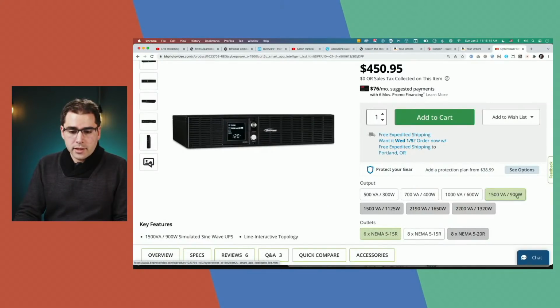VA is watts. Oh, that makes sense. VA is how they measure the capacity of it. So this one's 1500, supports 1500. Okay, no. So this is why I'm confused. If you look at it, 1500 VA is the one I ordered, 900 watts. So those are not the same. It says 440 and it's saying 38%, which, yeah, 440 is about 38% of 1500. So I'm assuming that means I'm around 300 watts. And that's not too bad for all those devices in there. I don't remember my electronics theory.